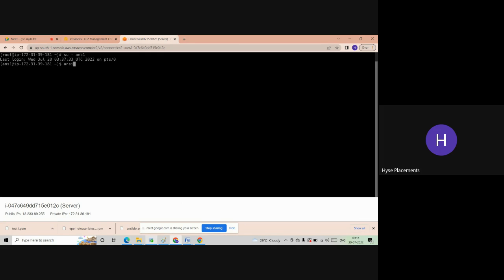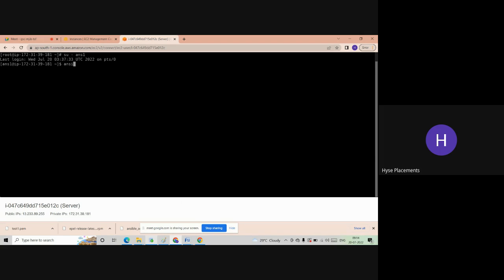How will the server identify those machines? It will go to the inventory file. Under the web servers category, if there are any IP addresses, it will give you those IP address details. Under the database servers, if there are any IP addresses provided, those details will be provided.